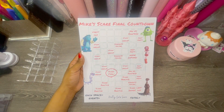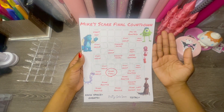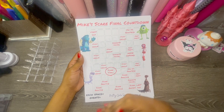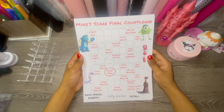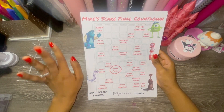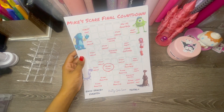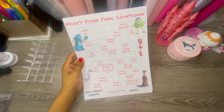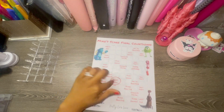How I'm going to play it is I'm going to roll the dice, because you know I love roll-and-saves, and treat this as a roll-and-save plus whatever the events add. I like this one because it's super cute — it's definitely a nod to the movie where he was crossing out his calendar, and I added some cute little events and things for the scare final.